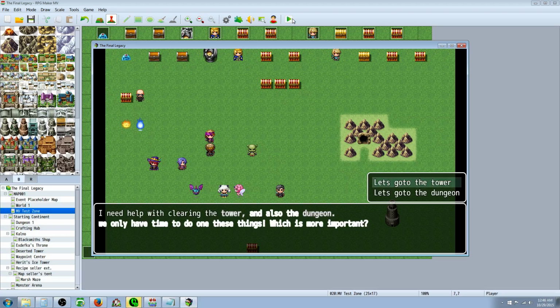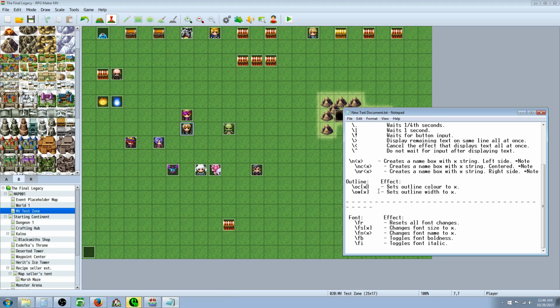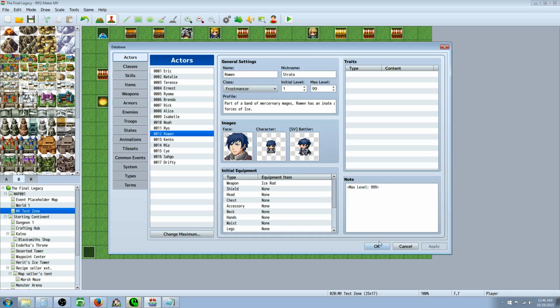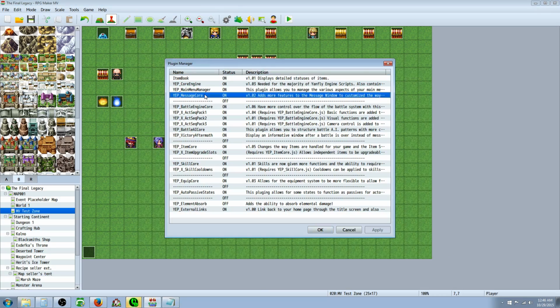Okay, so the outline 0 is white, but the text isn't outlined by default. So it's showing 7 is this color. I'm pointing at my screen like you guys can see that. 7 is this color, and then the outline of 0 is this color, and then it's doing 7 again and then 0 again. But that's not back to default. So let's figure out how we get rid of the outline. Or maybe that is the default, but the outline width is different.